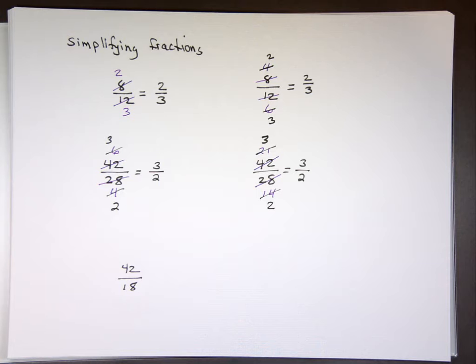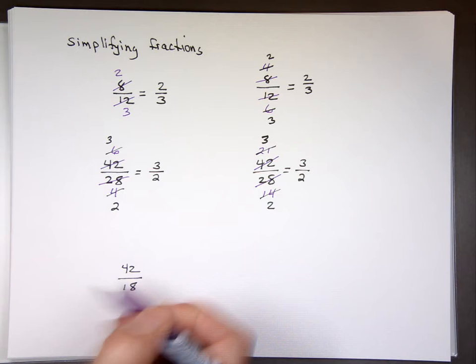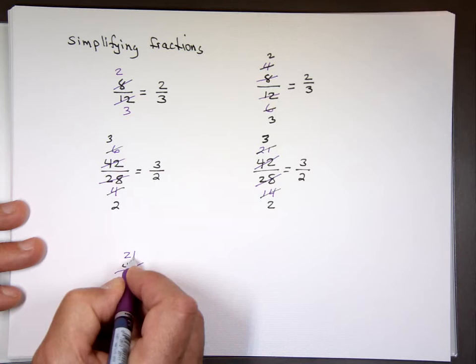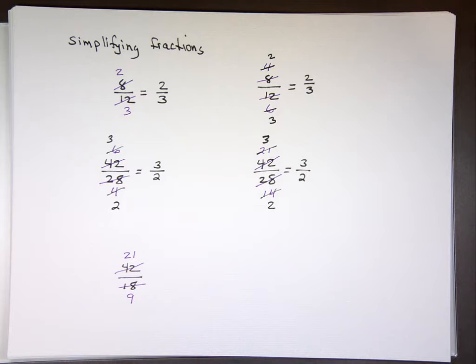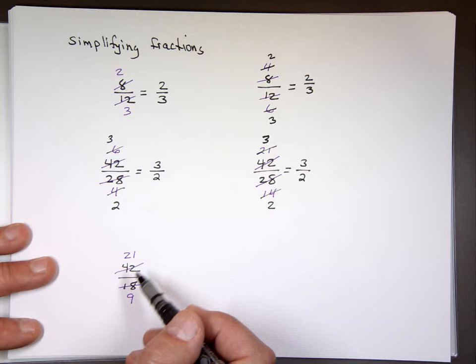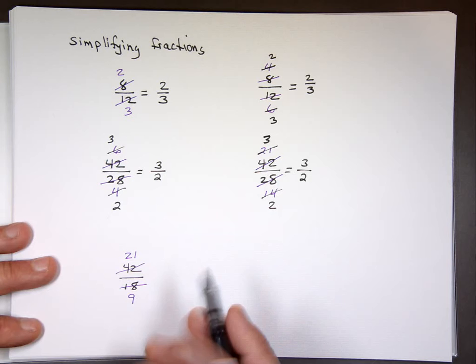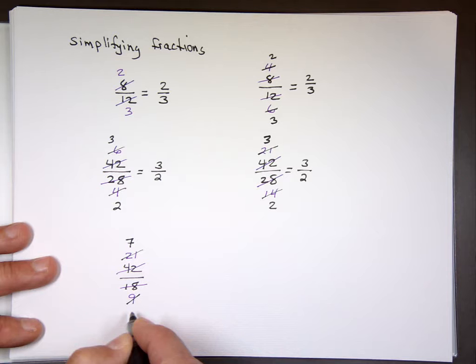Again, quickly, I know these numbers are divisible by 2. The last digit is even. By 2, this is what? 21. By 2, this is 9. So you divide it? Yep. Can I divide any more? I divided by 2 so far. They both have to be divisible by 2, right? That's the same number. Now, both of these, the 21 and 9, you can divide them by what? 3. Can't divide by 4. By 3, this is what? 7. By 3, this is 3. That's 7 over 3. And again, it's an improper fraction, but that's fine.